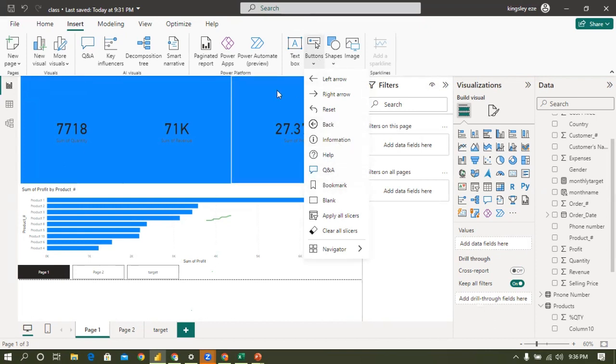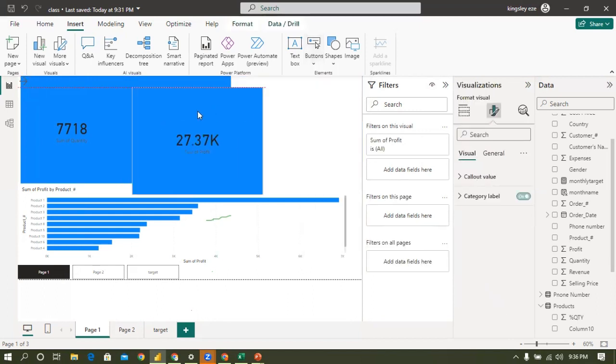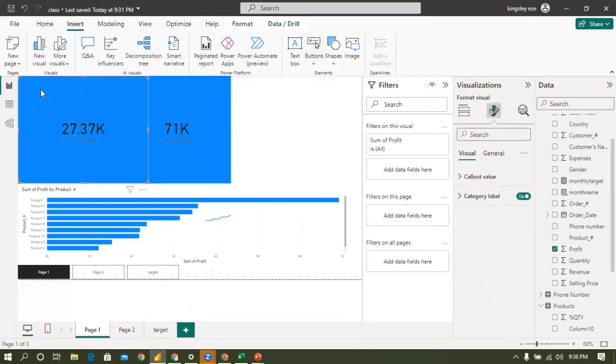This is to go right, go left. All these buttons, this one will take you to the right and this one will take you to the left. So if I want to go right from this report, I'll put the right button. The right button will always take me right from the place I am now.